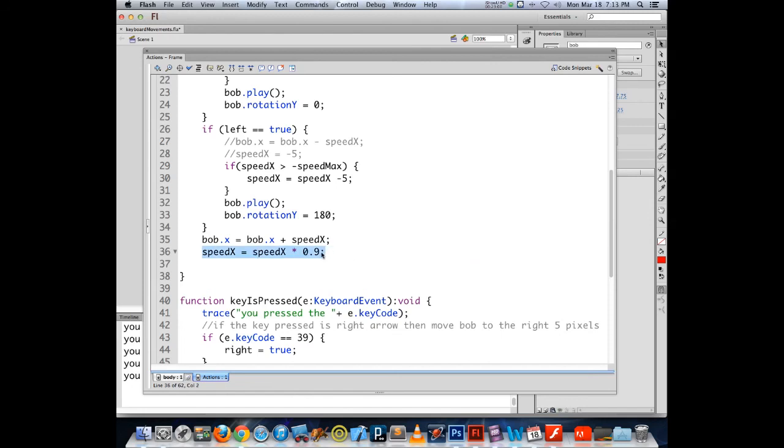So if we watch Bob closely and long enough, we will see he twitches with this because he will never quite get to 0. Because we'll start moving down a fractional amount if he's moving every frame that I'm not adding to his speed amount. Speed x becomes 90% of what it was before. And then 90% of that, then 90% of that, and it keeps on going until we move into these fractional pixel amounts.